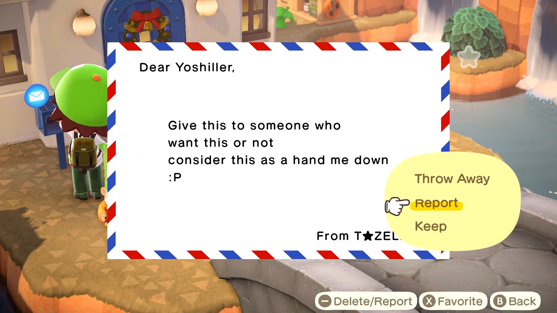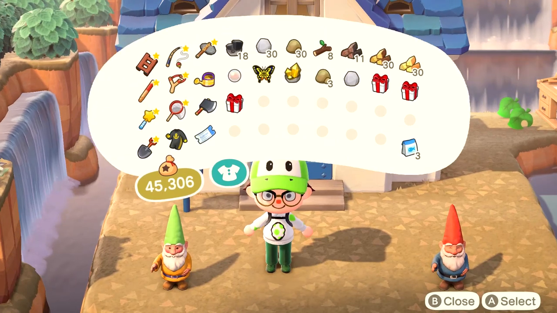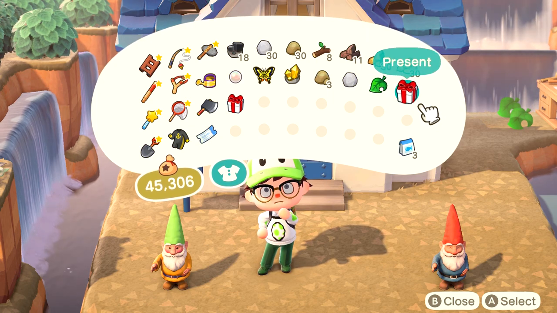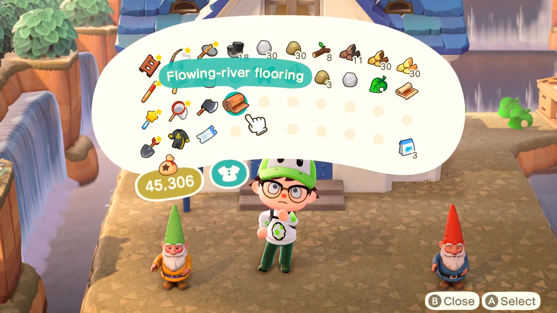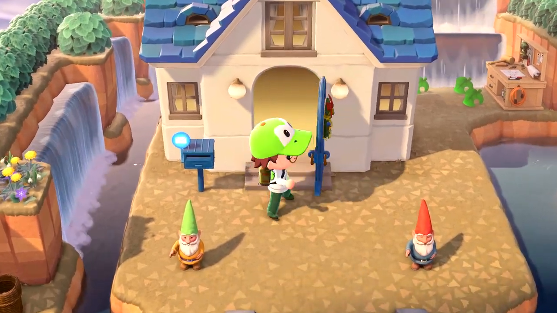Oh, dearie. Thank you. All right, let me open these first, and then I'll open the letters that Charles sent to me. So, this one is going to be a candle or something, right? Mom's candle set. Hype. And then there's this one, which is Yoshi's egg rug. And then what's the hand-me-down item? Flowing river flooring, huh? Okay. Well, let's have a look. We got to put the egg rug somewhere.